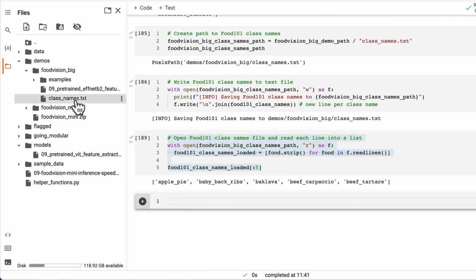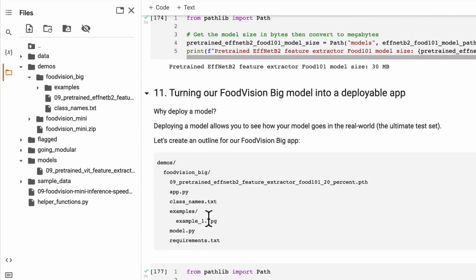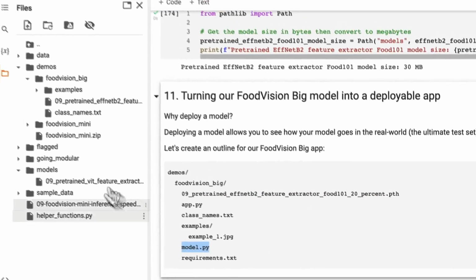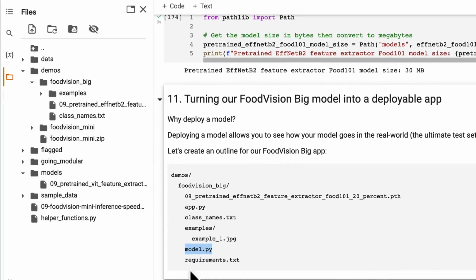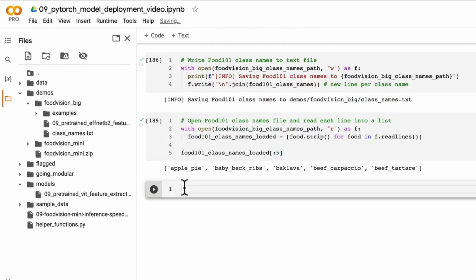But before we get to app.py, our next step is to, what do we need now? So we've done this, we've done examples, we've done our model. Let's do model.py, or sorry, our saved model that is. Let's do model.py, hey? And we've already done this in Food Vision Mini. So you might want to jump ahead and give it a shot yourself. Otherwise, let's do it together in the next video. I'll see you there.